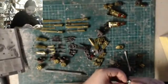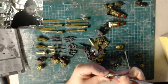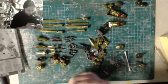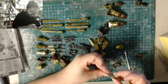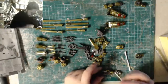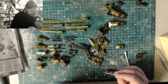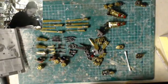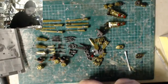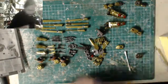Yeah. So I need to pop this out. Help with the knife. Everything's a bit tighter because of paint, so that's a pain in the ass. So that's out. And in theory, this needs to pop in. That pops back. Bit more glue for good measure. Some of it would have oozed out and whatnot. And bang, we've got like an arm.